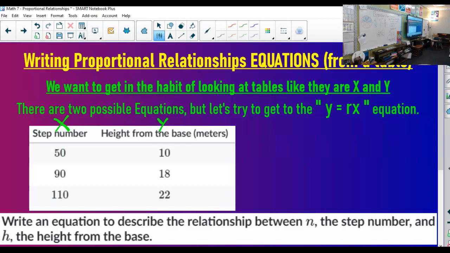So what if you use the variables they want us to use so we have it for our homework? If you see this on homework, realize they're wanting you to use n for step number, h for the height that ends up being. So n is the step number, h is the height. H times 5 is 10. 10 goes into 50, 18 goes into 95. I don't know about that. Chat with each other.